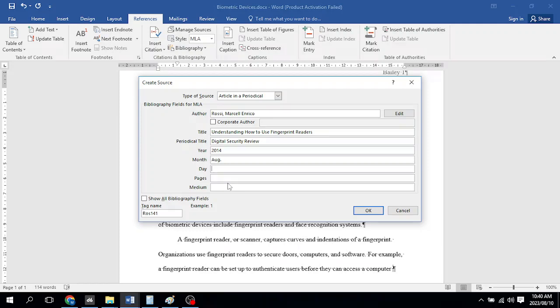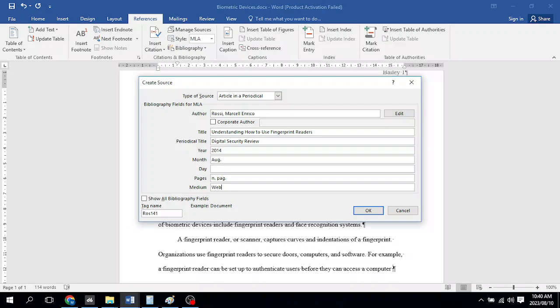we are going to pages, and pages is N PAG, which means number of pages. N, space PAG, full stop. So you're going to say N full stop, space, PAG full stop, as the number of pages. And then we're going to Medium, and in Medium we will write on the web. So this person found this periodical online, and it was not in a book or something else.